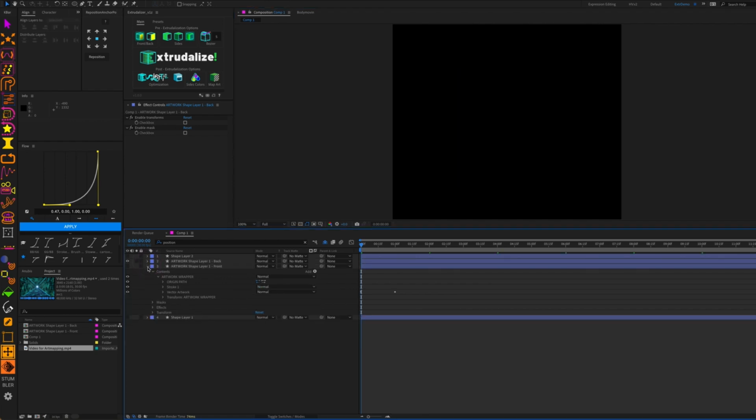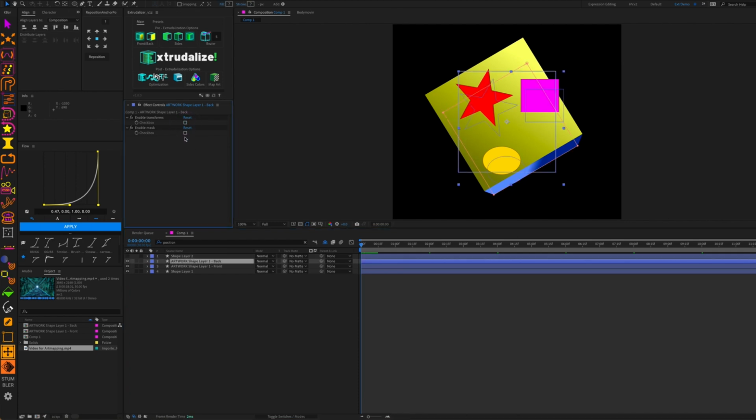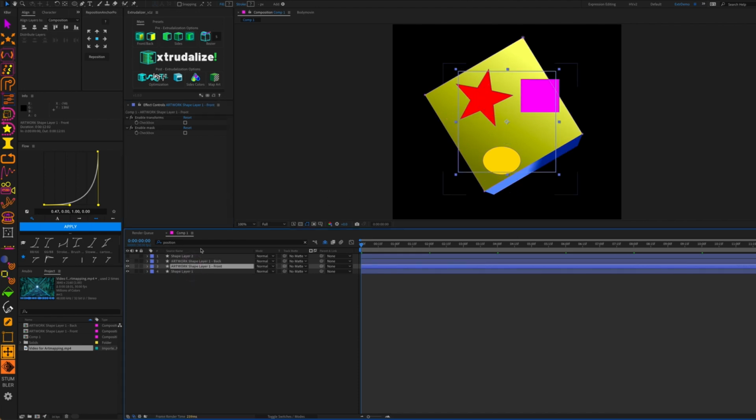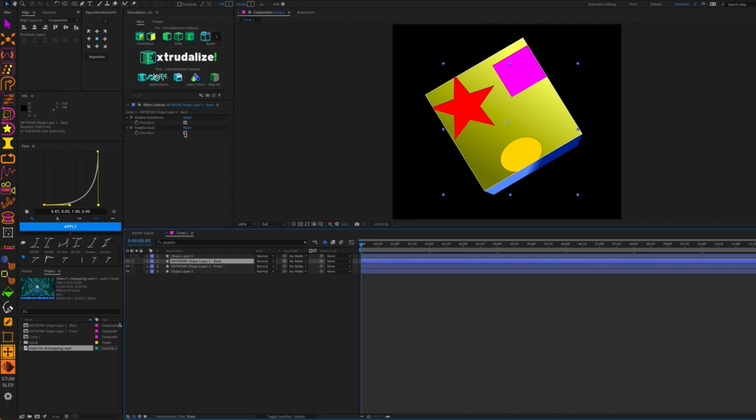Now, just like with regular artwork mapping, we need to enable it. And it will then be mapped to the face. Let's map for the front. Here we are. And if we do not want the artwork to go beyond the bounds of the face, we enable the mask. And then it's cut off.